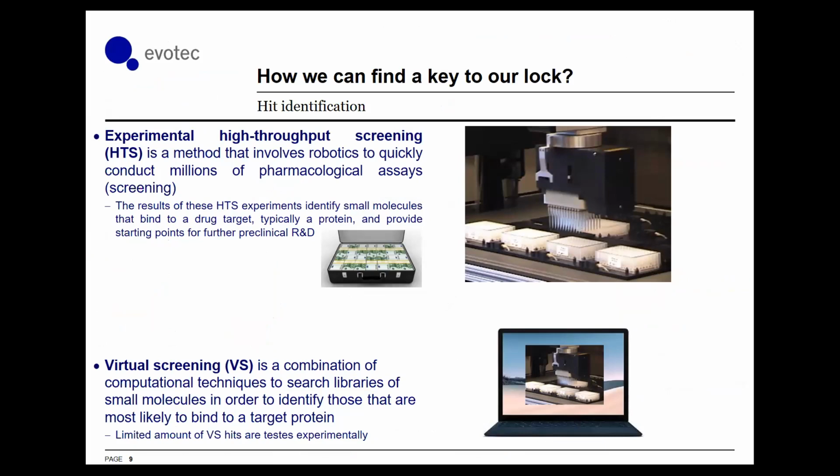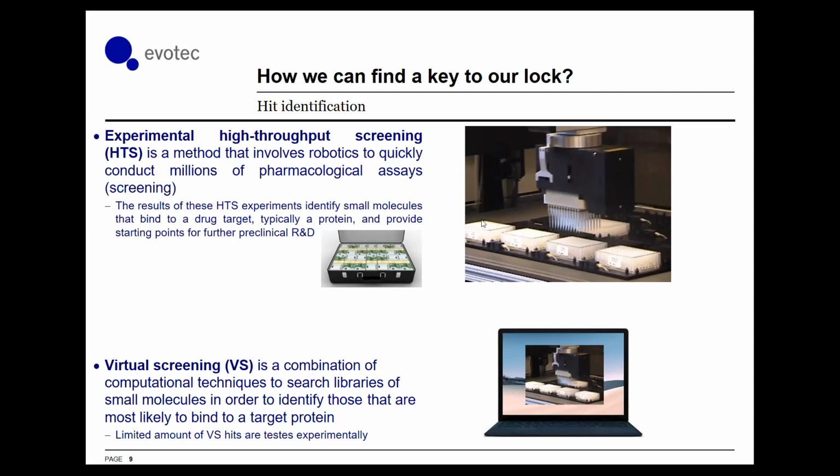There are two ways that it can be done. The experimental one is called high throughput screening, HTS. You can see there is a robot here. The robot has, for instance, our protein, and in those boxes here you see different libraries of different keys. There are many keys there, okay? The robot puts the protein inside and sees if we get the wanted reaction, if the key can bind to our protein, if there is some interaction between our key and our protein. We still don't know if this will lead to function. This is done in the process of development. But first what we are looking for is that the key will fit our lock.